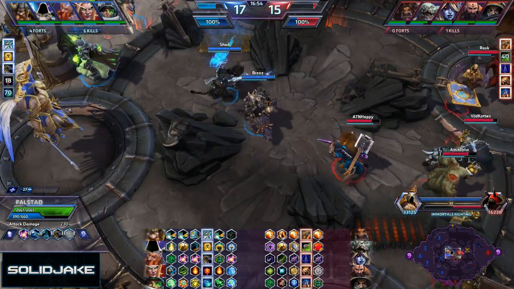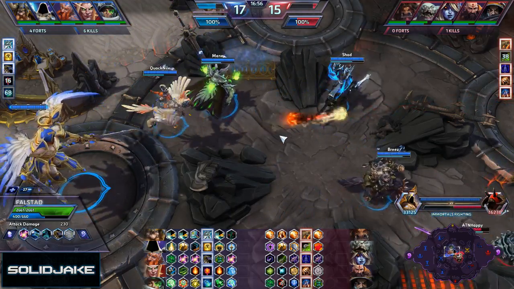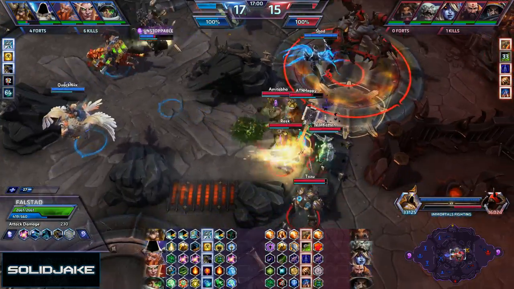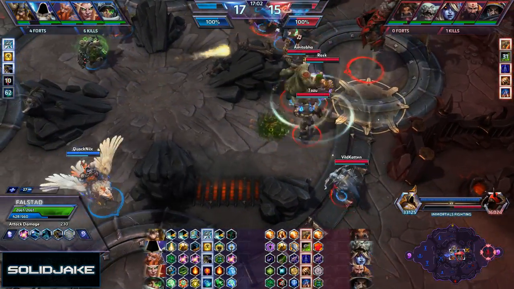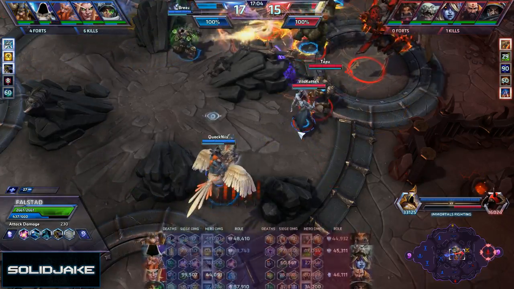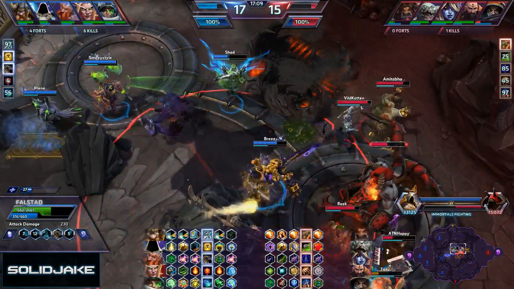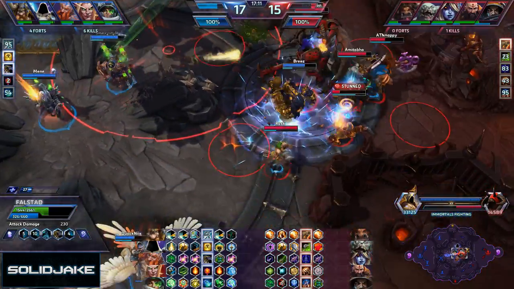But he played safe. He doesn't want to die. He wants this perfect streak where he just doesn't die all game long. Actually, there's 1 death on the whole team right now, and it was Tyrael. All right, moving up. We see the damage going down. 7-sided strike was used, but Shad is getting those heals.